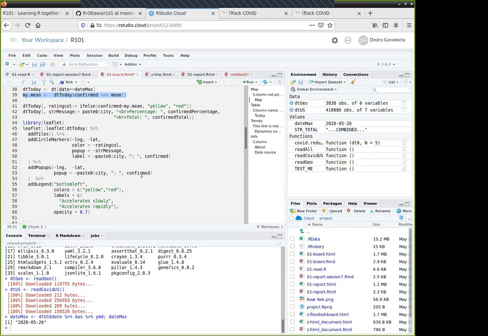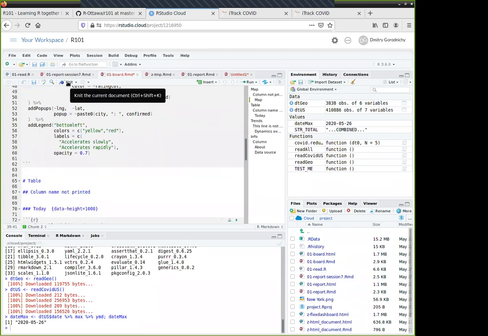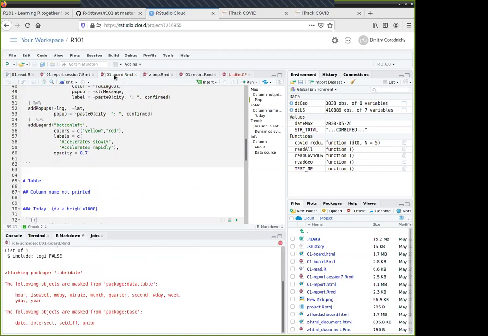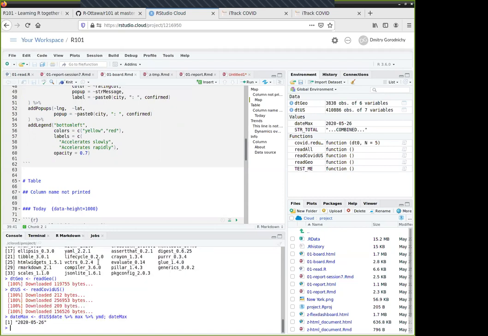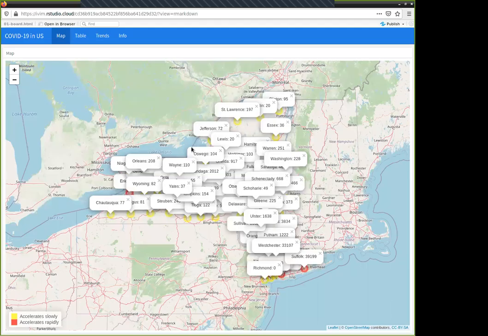Okay, so we can compile again. I click on knit. When I click on knit, it saves my file, so the color changes from red to black, and it shows you what it is doing. It will open the same page where you used to be, but now you see it shows you the annotation window in the left bottom corner. So you can visualize on a map anything you want. That's how simple it should be.